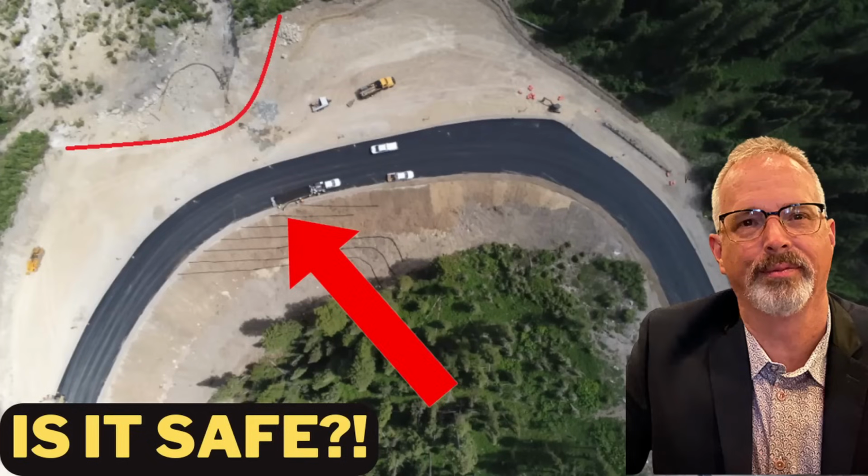The last video I did was July 1st, 2024, just a few days after WYDOT reopened the bypass after a flurry of activity over about a 3-week period. According to them, they designed and constructed this bypass on a steeper, tighter curve, and there's been not a lot in the news, unlike when this bypass was going in.